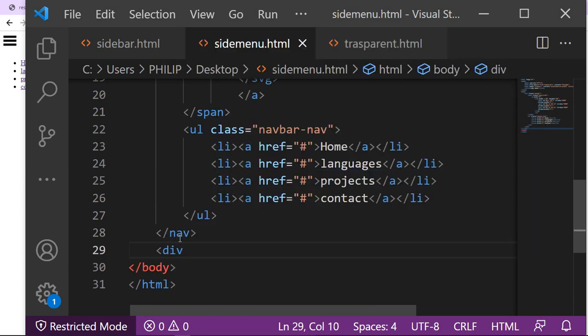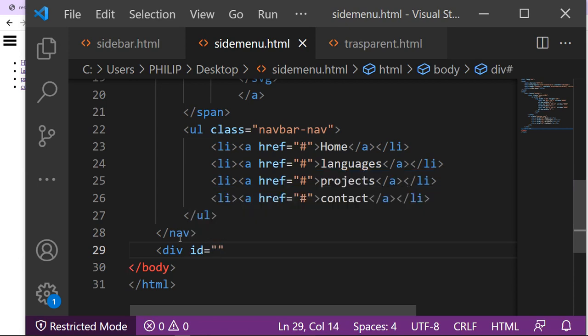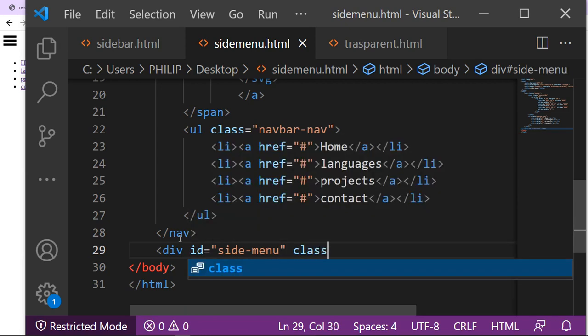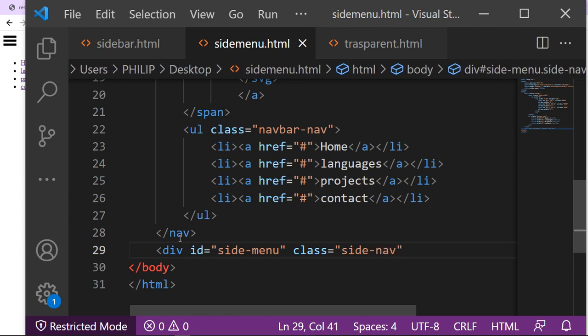Then you introduce an ID, which is side menu, because we are going to use some JavaScript. Then we'll have the side nav class, you call it side nav.